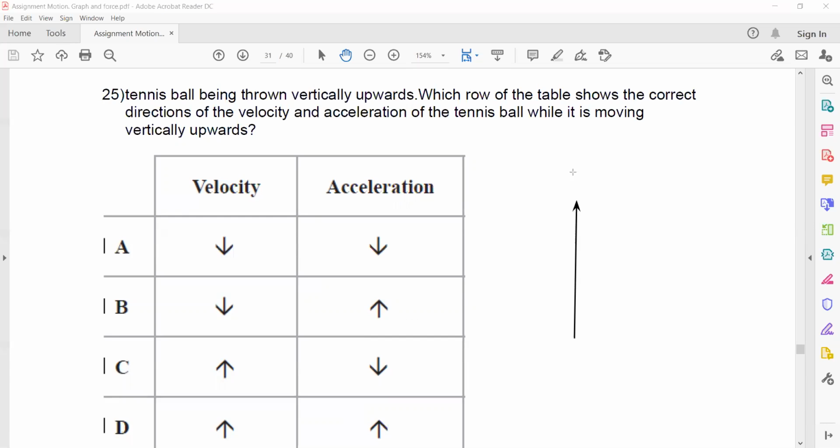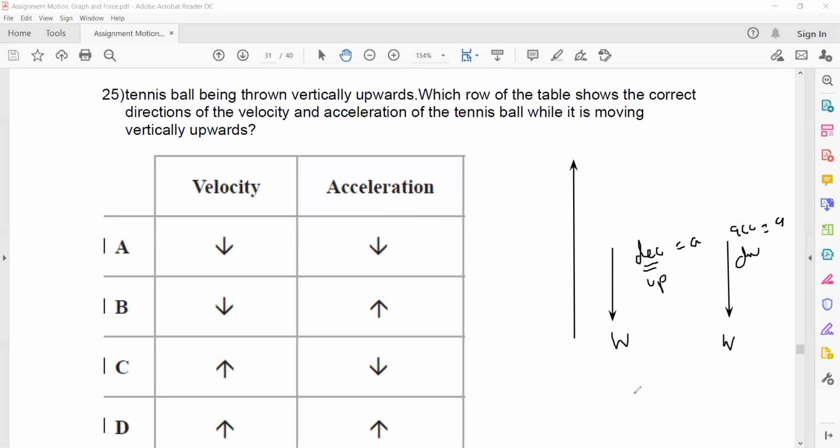Look, when objects are moving upward, they tend to decelerate. Decelerate means the speed decreases, the magnitude of velocity decreases. So decelerating up or accelerating down have the same meaning. Decelerating up means the resultant force is opposite to the direction of the motion. Accelerating down means the resultant force is the same as the direction of the motion. So in both cases, the resultant force is acting down, and that resultant force is the gravitational pull, or the weight of the object.